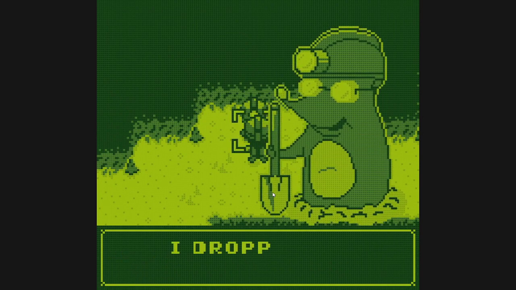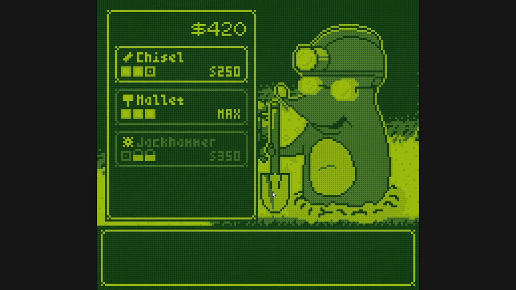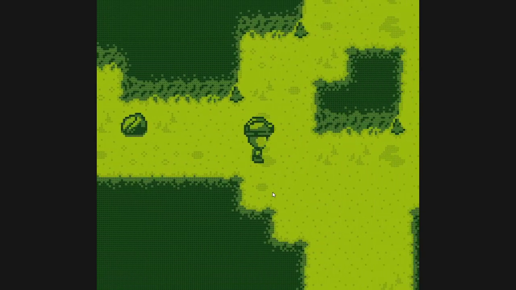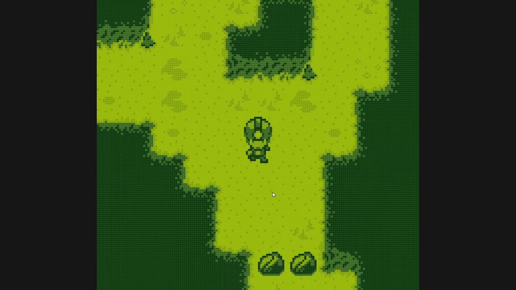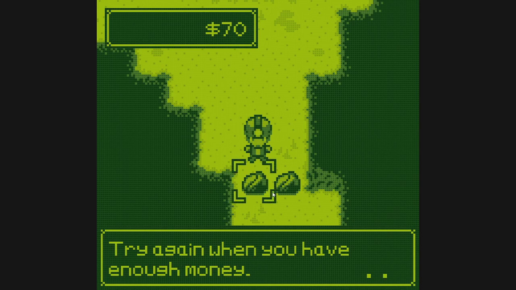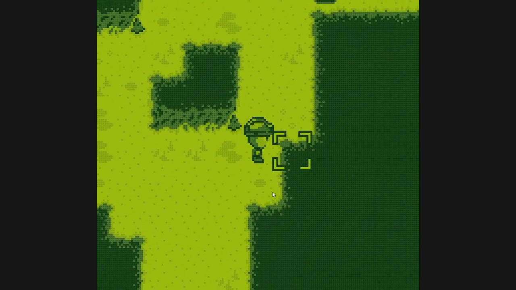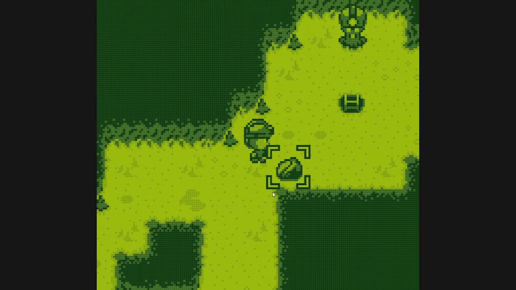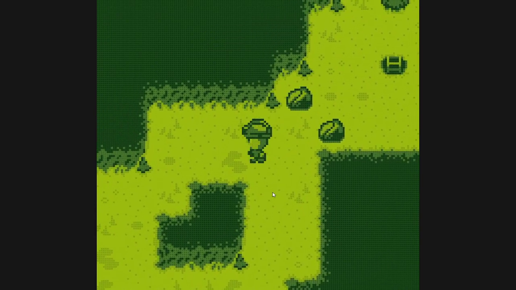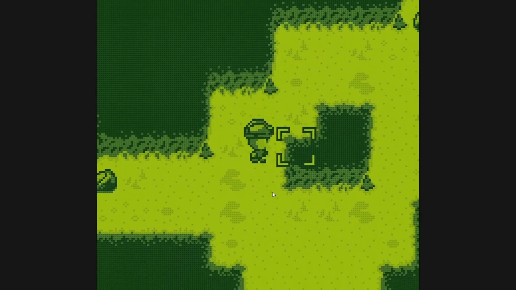I don't have enough for the jackhammer, but I think the tier 1 jackhammer is pretty bad if I remember correctly. So I'm going to get my tier 2 chisel. I'm sorry, my max tier chisel. And head over into this new area. It's a lot open. We have a way down here to explore. It will cost me 250. And we have a way up here, which I think will also cost me 250. 200. Let's get mining.